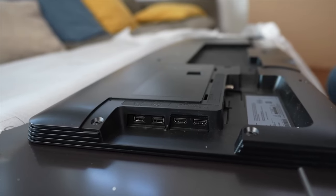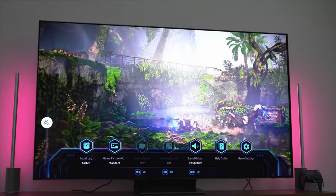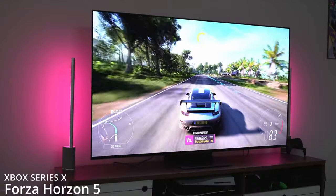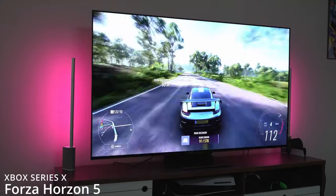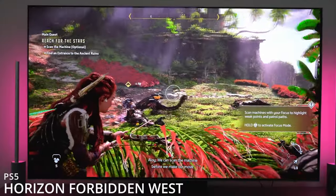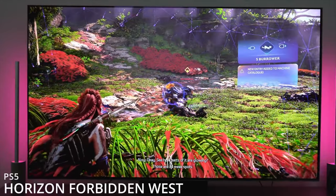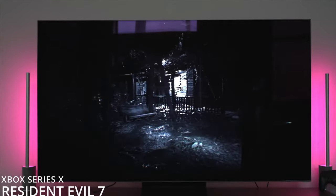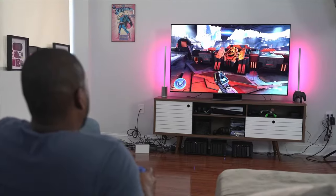It has four HDMI 2.1 ports and supports all your gaming features including 120Hz. It also has a Game Hub on that TV. Images look bright and vibrant and everything runs pretty well. I love the functionality altogether, which makes it one of my best TVs of the year to game on. The price point has also dropped a bit, making it the best-priced QD OLED TV you'll find on the market — very tempting to pick up.